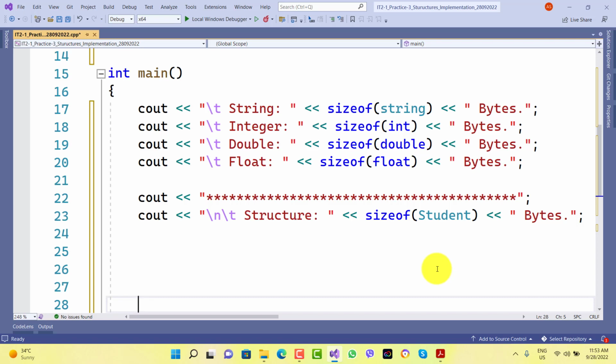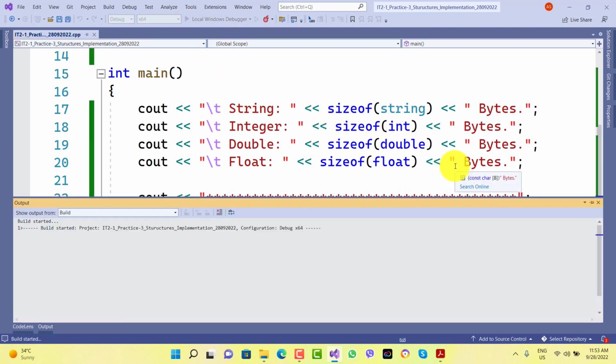Means the same way we are writing everything. Now check the size. How much size is consumed by this data type? It is as per my latest system, so don't be confused. Maybe yours is different because you are using an old IDE.